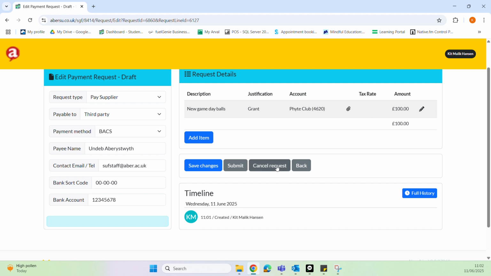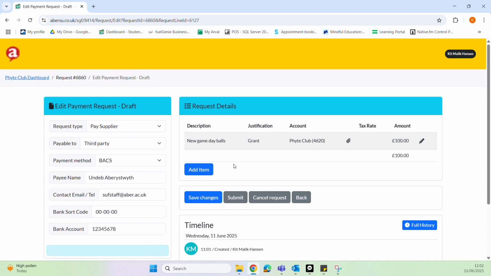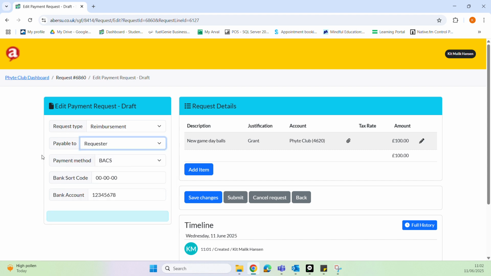So any of that do here, and then once you submit it, it will go to the president and treasurer, which means if you are doing a reimbursement, if you are the president or the treasurer, please do it yourself, submit it yourself, and do payable to requester. Do not have someone else submit it so that you can approve it. We see a lot of treasurers do this. The president can also approve requests. That is why there's two of you who can approve it. You cannot approve your own request.